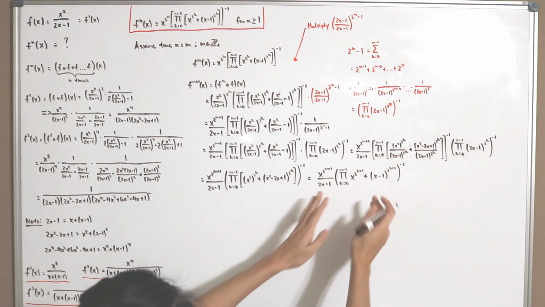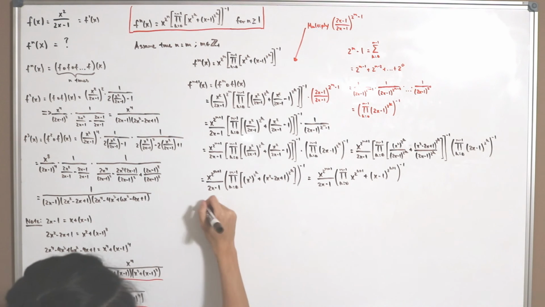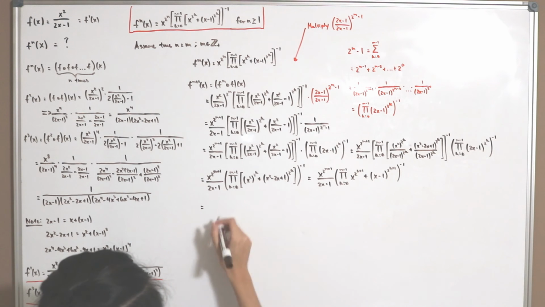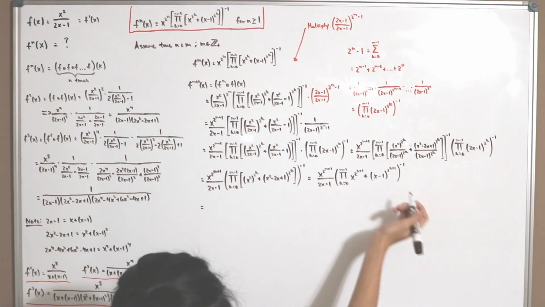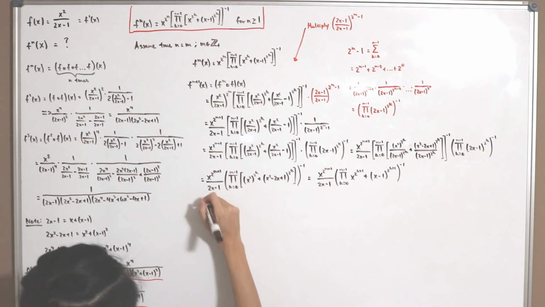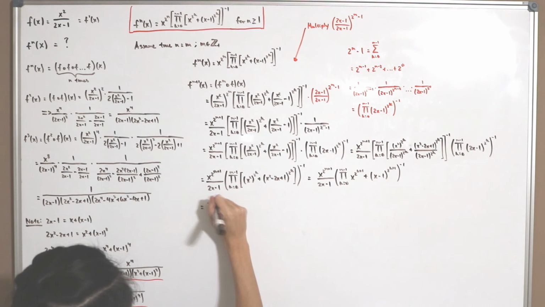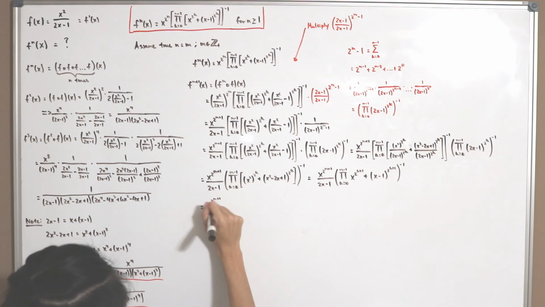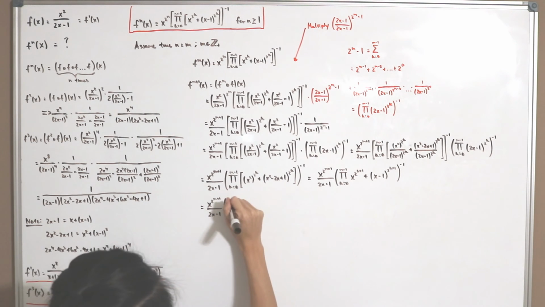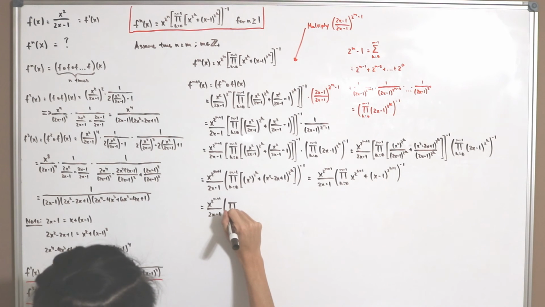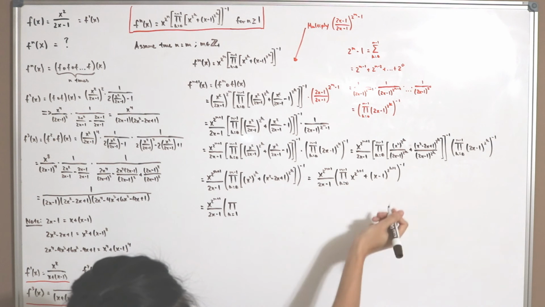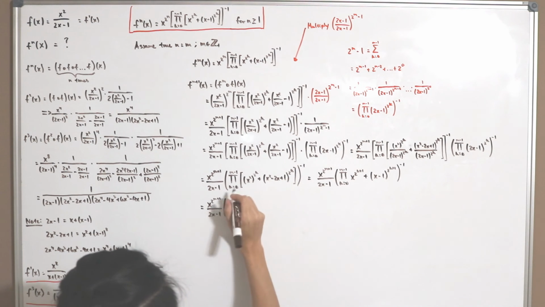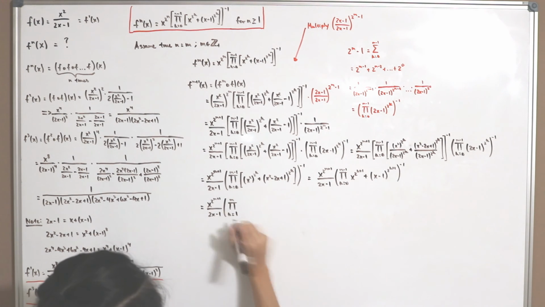Now let's actually change our index up a bit. So now let's let our index start at k equals 1. We're just changing our indexes, but we're still getting the same equation anyway. So 2 to the power m plus 1, divided by 2x minus 1, multiplied by the product. So we're going to let our starting index be k equals 1, so that would mean our new upper index will have to be just m.